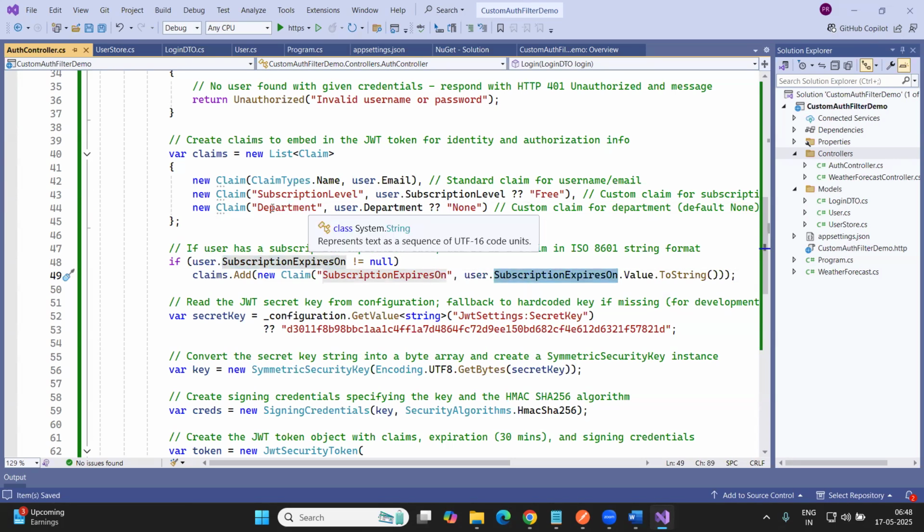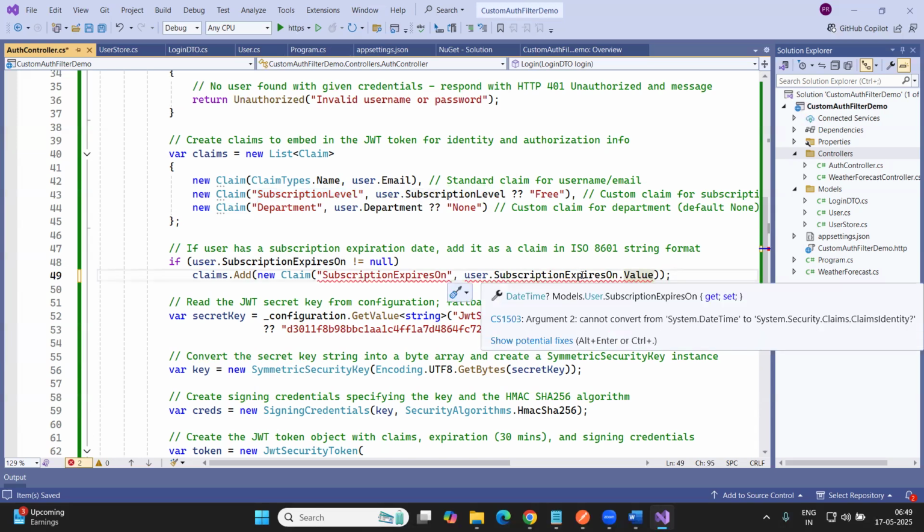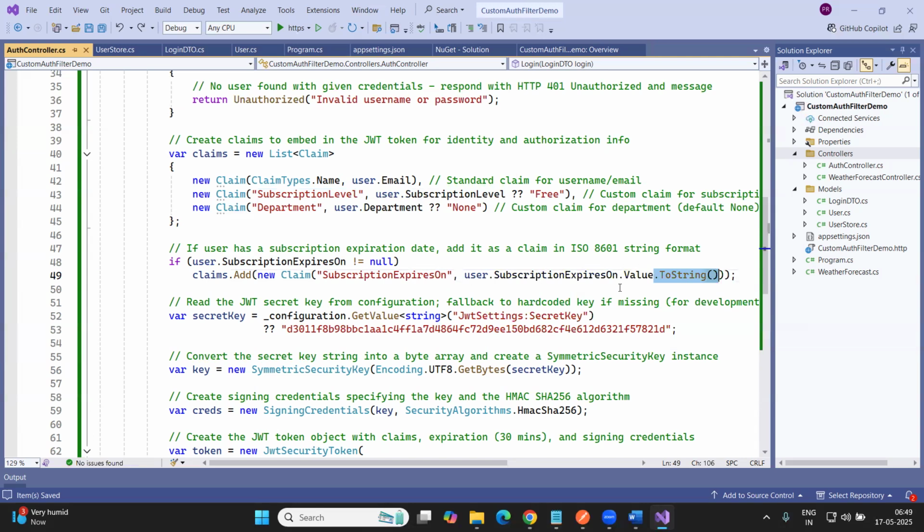And one more thing, guys, you need to remember: a claim is always a key and a value. This is going to be the key, and this is going to be the value. The key and value are always going to be in the form of a string. So if you are getting some kind of error, it might be because you are trying to store a different type of value. For example, if I do not provide this ToString here, it might give me an error. Why? Because this is not a string value. This is a datetime value. So basically, you have to convert that value into a string if you are facing such an error.